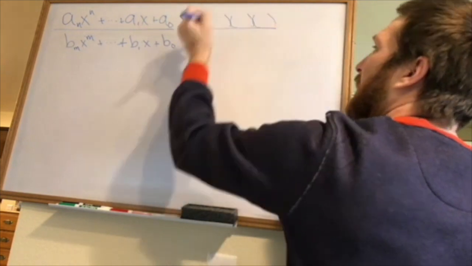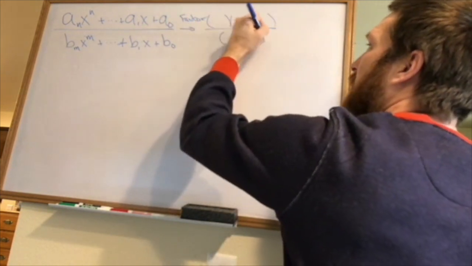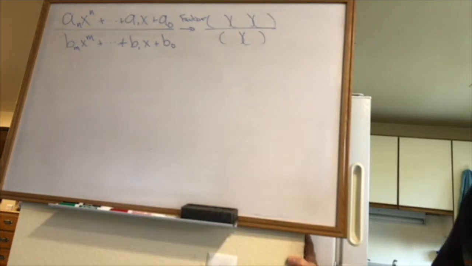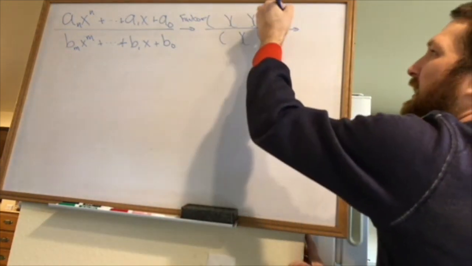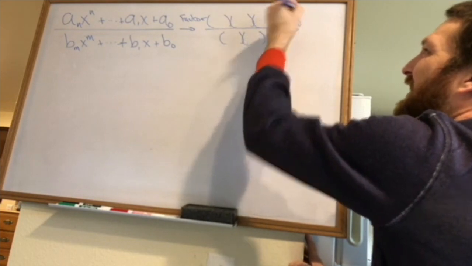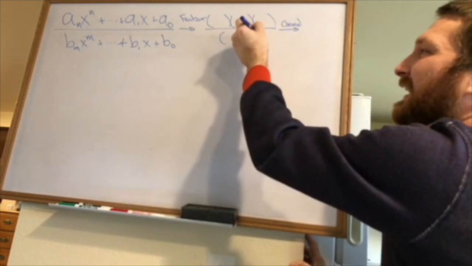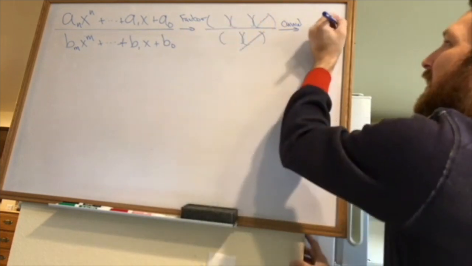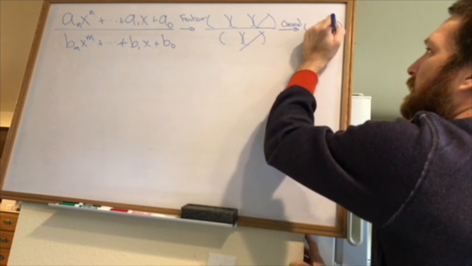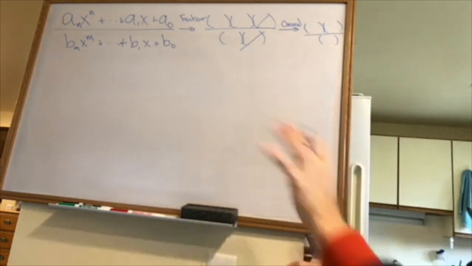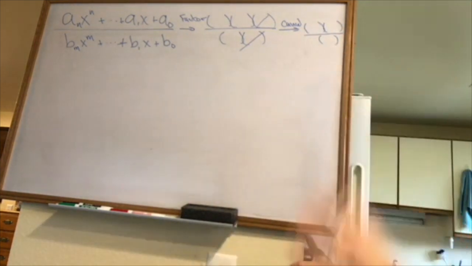Any way we can to get an expression like this. Okay, buddy. Then we cancel out anything that we could cancel out to give us a simpler expression. Like I said, I'm not giving you any new information here. This is just a review of what we've done thus far.